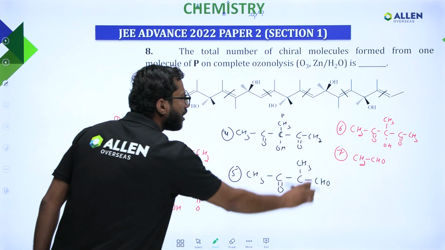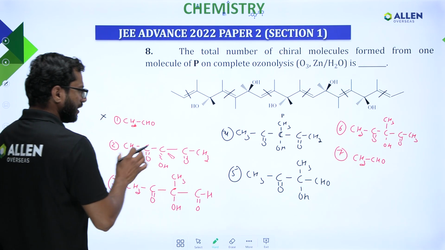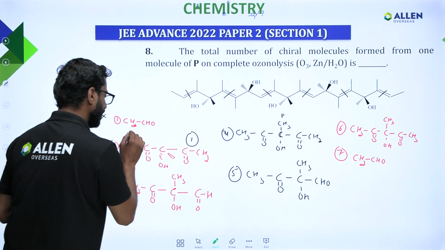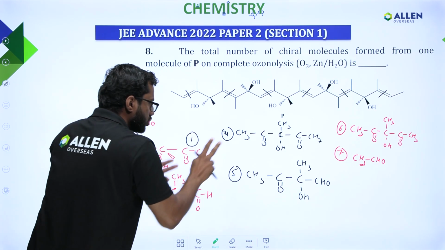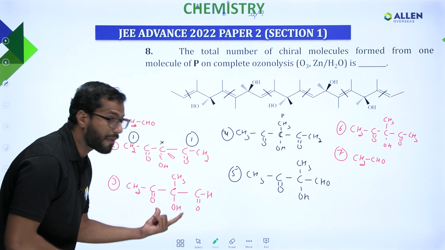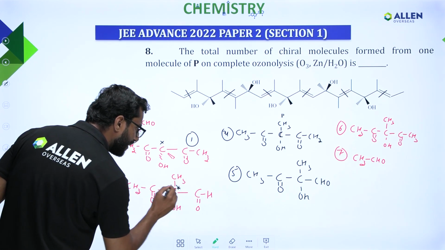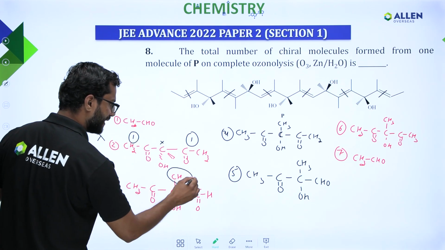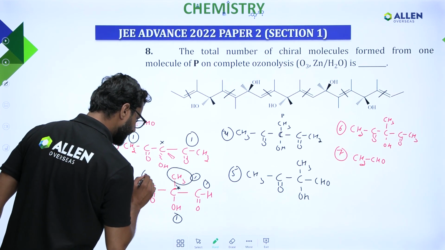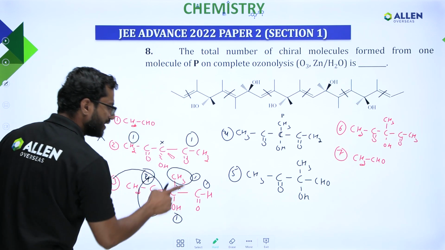So now let's observe the chiral molecules. This one is not a chiral molecule. Now let's talk about this one, students. Again, this carbon atom has 2 same groups. That's why it is not a chiral carbon, and that's why it is not a chiral molecule. But when we talk about this one product, it has a chiral carbon atom, because one CH3 group is there, one OH group is there, one CHO group is there, and this one group is there. So that's why this one is a chiral carbon and the molecule is a chiral molecule.